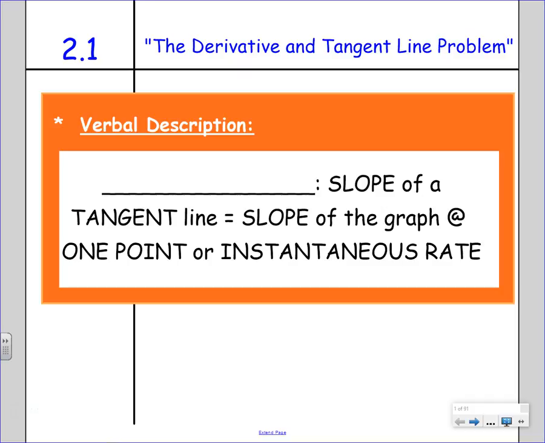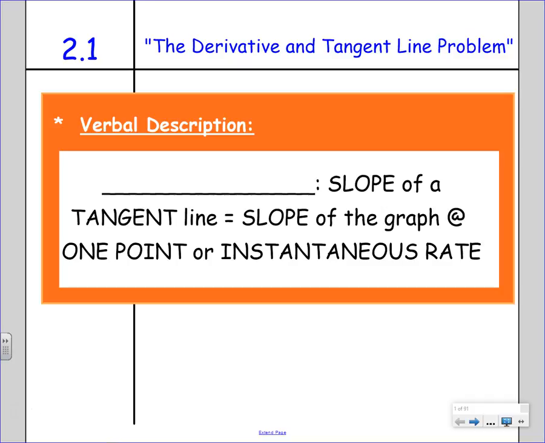Alright, the derivative and tangent line problem. Question. Did we talk about the tangent line problem at the beginning of the year? Yes, we did. How many big problems are there to calculus? Two. There's the tangent line problem. Remember you guys drew the secant lines and it got really hard, but you were able to see the slopes approaching the tangent line slope? Okay, and what was the second big problem in calculus? The area problem. You put little rectangles under and you had to think about what the areas would be and add them all up and see if they approach, right? Okay.